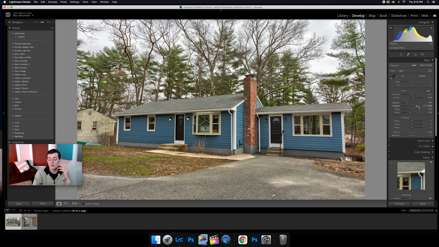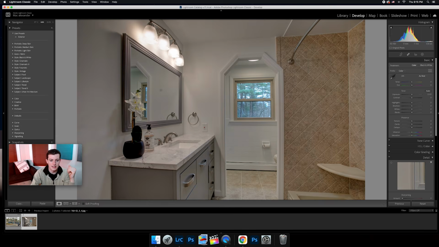a lot more sense, because we're making this exterior preset for every type of weather that we'll shoot in. Rainy, overcast, sunny. It's kind of like a catch-all. It's not perfect for any one of those things, but it's great because it works very well on all of them. So now let's make our interior preset.